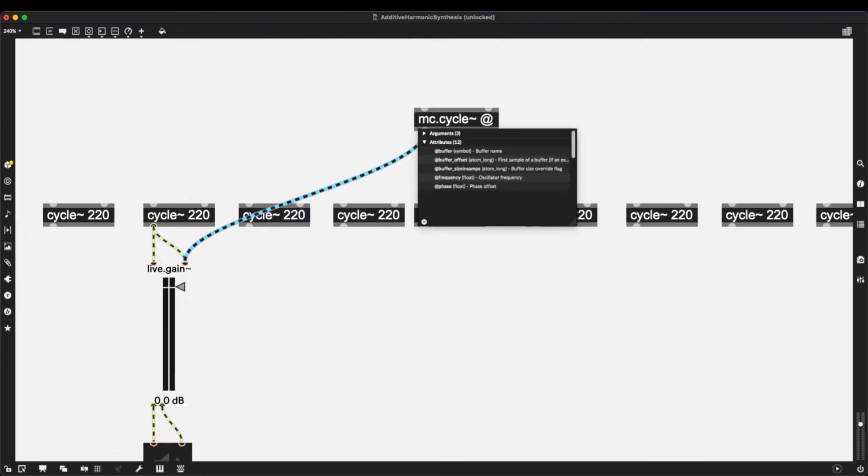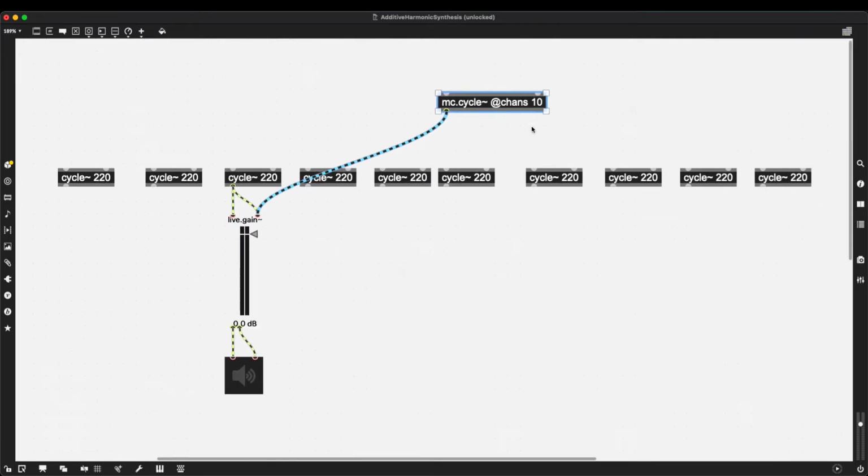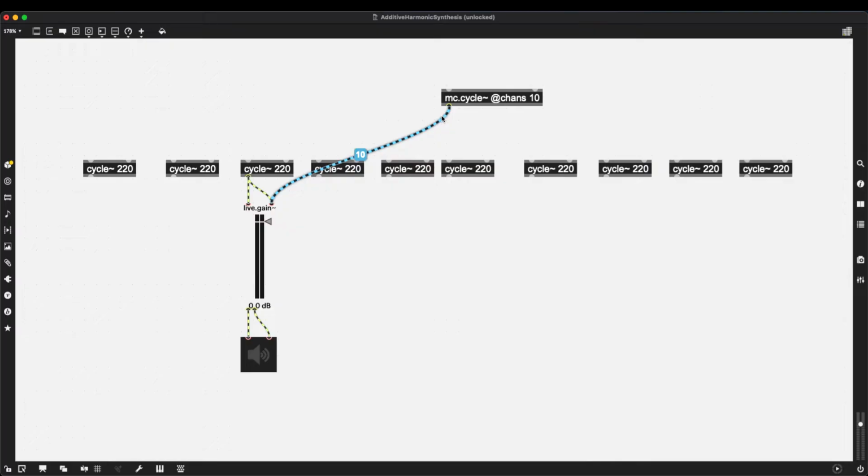And second of all, we can in fact specify how many instances of the original MSP object this multi-channel container is going to contain. I just have to use the attribute chans, so I can specify the number of channels and instances in the MC wrapper object. So if I type chans 10, I'm going to have 10 instances of my sine wave oscillator.